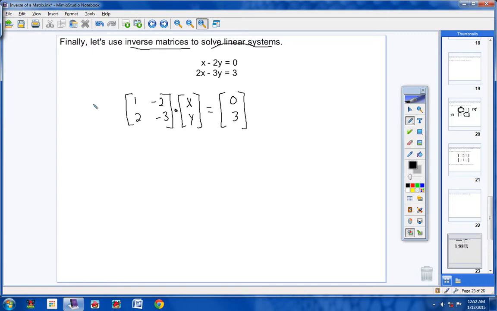So here's how you solve this equation, okay? You're going to find the inverse matrix of this matrix here. So very quickly, I'm turning my calculator on. You don't have to do this if you don't want, students. You can just watch. I've entered it 2 by 2, so 1, negative 2, 2, negative 3. So I have 1, 2, negative 2, 3.